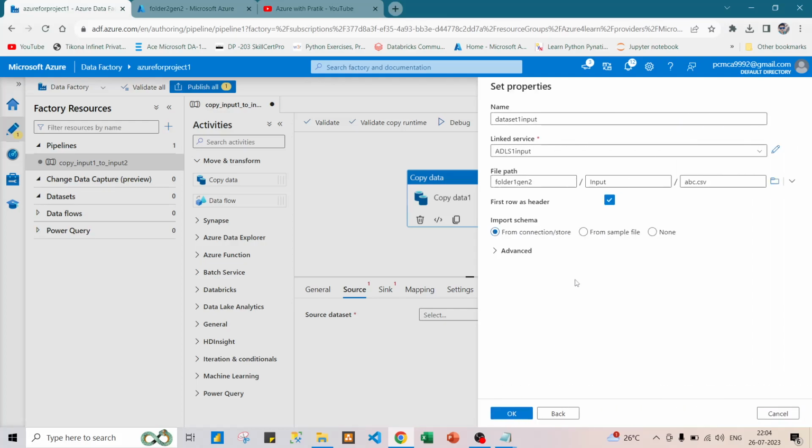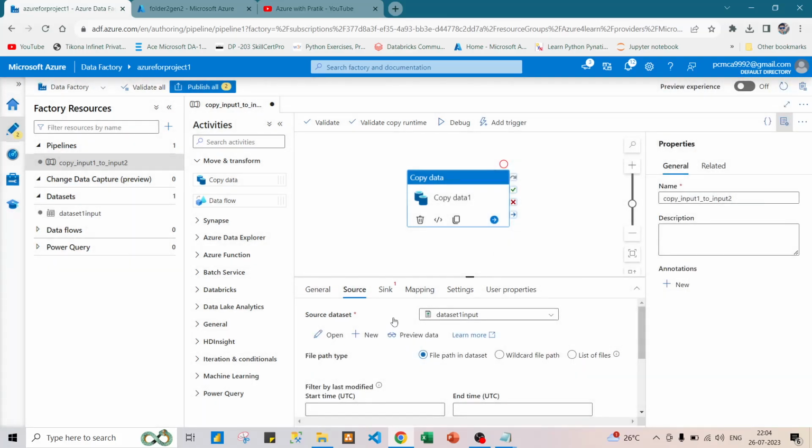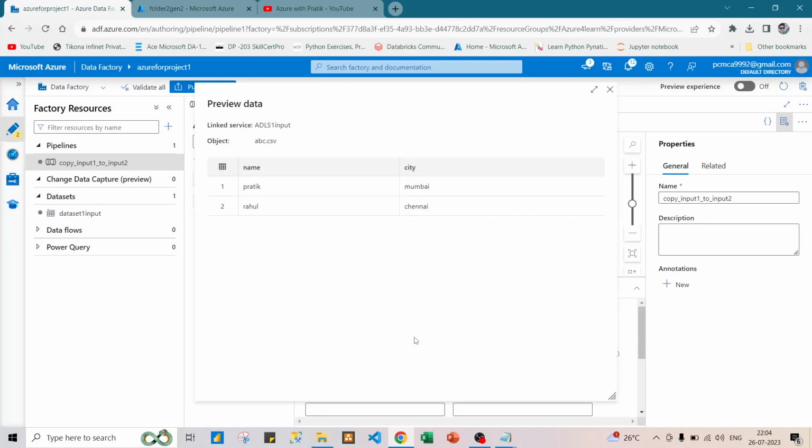We have selected first row as header. You can select that or not, but we're going to check it. Okay, so our source dataset is created. You can check via preview data here, and also check the linked service. Our data is also fetched.